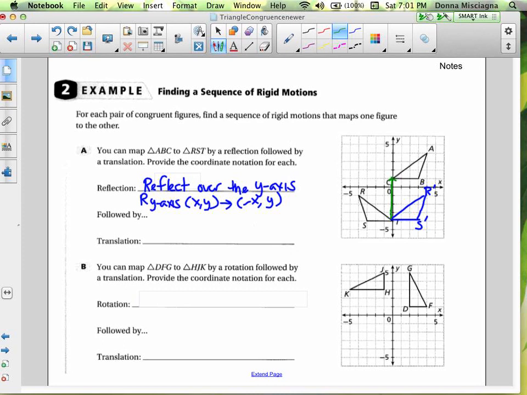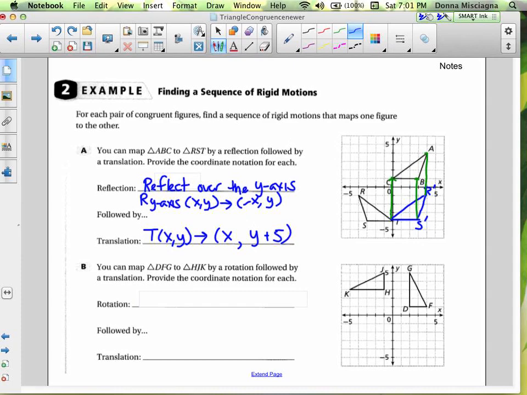Maybe we'll put the vectors in there. So all being moved the exact same direction and distance. So our translation in coordinate notation, every point is going to move nothing horizontally, but 5 up. So that T stands for translation. X, Y says we're going to do the same thing to all our points. We're not going to change the X at all, but we're going to make the Y's 5 more.